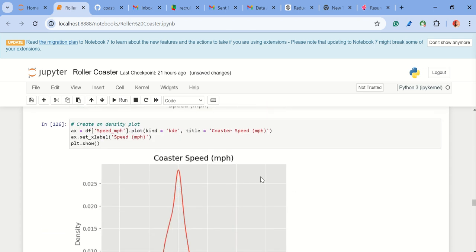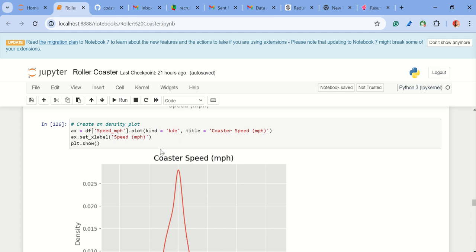So the next thing is to create a density plot. A density plot is actually similar to a histogram. We just change its kind to KDE, kernel density plot. Then the title is this. We give the x-axis a label by running this line of code.